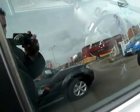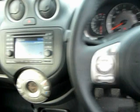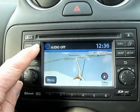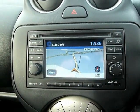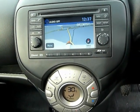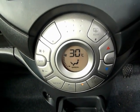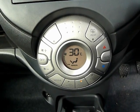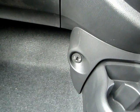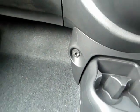This car comes with quite a lot of features inside. It comes with a satellite navigation system and also Bluetooth connection for your phone — you can set that so it just connects automatically as you jump in the car. You've got air conditioning settings and a digital dial in the middle to tell you what you've set it for. It also comes with a plug socket for your iPod or MP3 player so you can play your music straight through the stereo system.